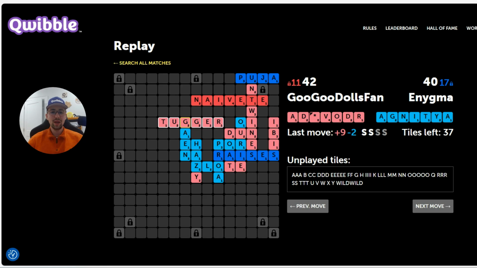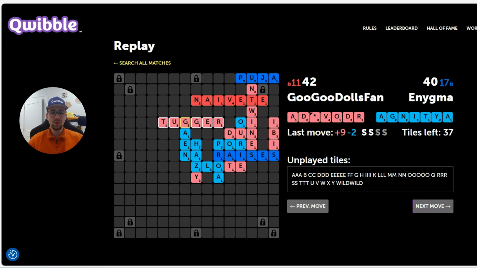It's worth mentioning that I made this placement of Tugger as opposed to slotting it one spot to the left, because now Carl can't put an S on this word and steal it if he has it. It's a really important part of the game, guys, to be very careful about S hooks you're creating. Because remember, when someone puts an S on the word, they are going to steal the entirety of that word, and that can be a lot of points. Tugger would be an 18-point swing just for putting an S on it because it's worth 9 points. So that is something you really have to be careful of in Qwibble, and you really want to pay attention to how many S's are left in the game.